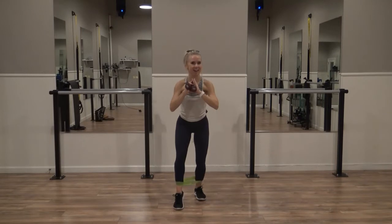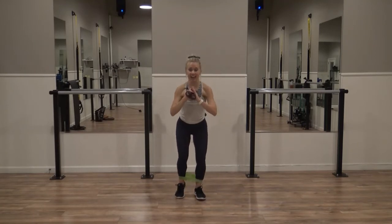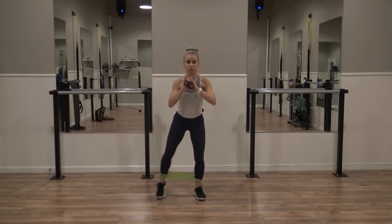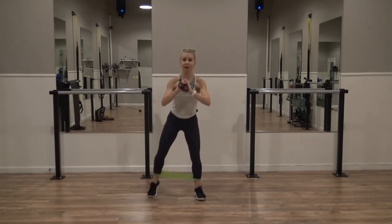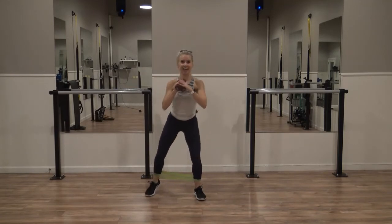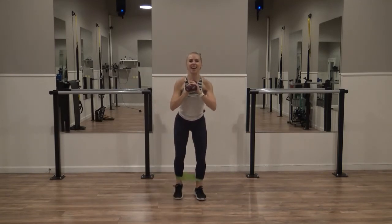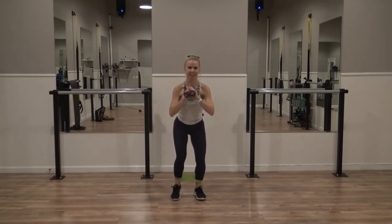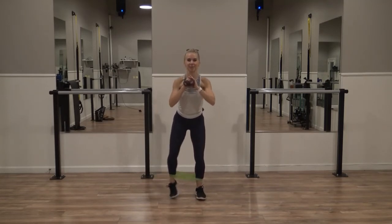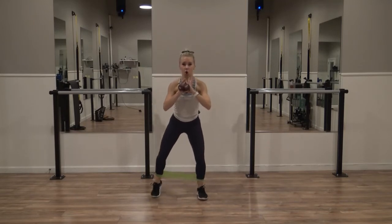Eight more, go eight, seven, and six, five, give me four, three, two, take it side right here. Open, close, stretch that band, close, open. Is your chest lifted? Don't forget about that belly button. Good, get it nice and tight into your spine. Go, yes, four, three, just two more, last one. Hold it out right here, hold it.